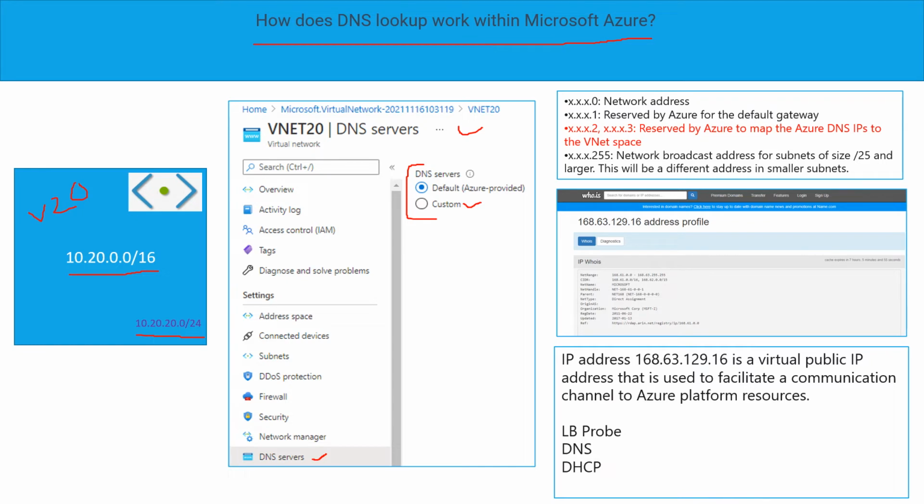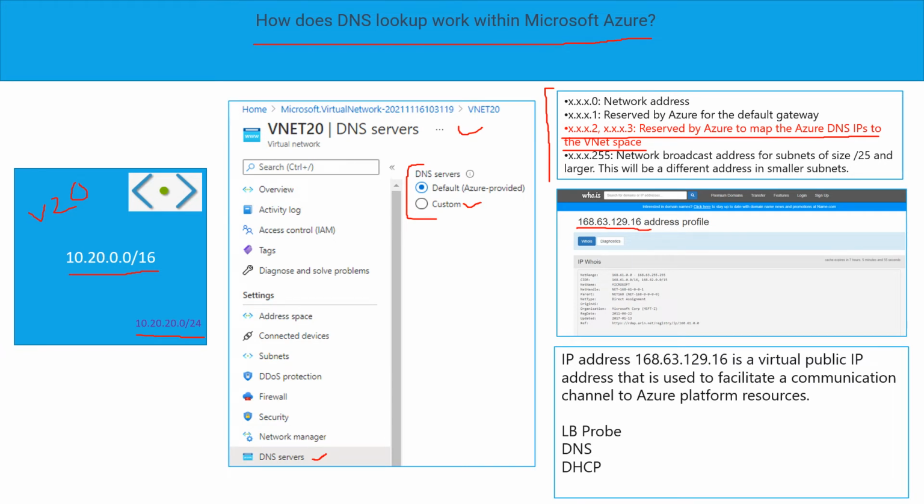As we already know, whenever we create a virtual network and carve the subnet, a few IPs are reserved. So .2 and .3 are reserved by Azure to map the Azure DNS IPs to the VNet space. Now let's talk about this IP address, which is 168.63.129.16.